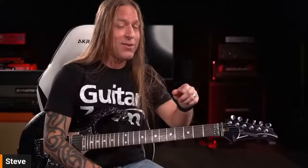I love jamming with other musicians and going, this song worked great, but that song was a little rough for me. I mean, I got through it and it was great, but I know, because of the way I feel about myself and the honesty that I have with my playing, I've got to work on that a little bit. Like, what was going on there? What was I not feeling or not seeing that I need to work on, you see? So that's something to think about a little bit.